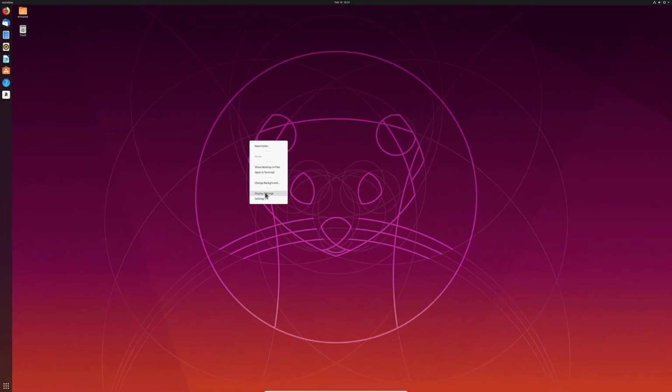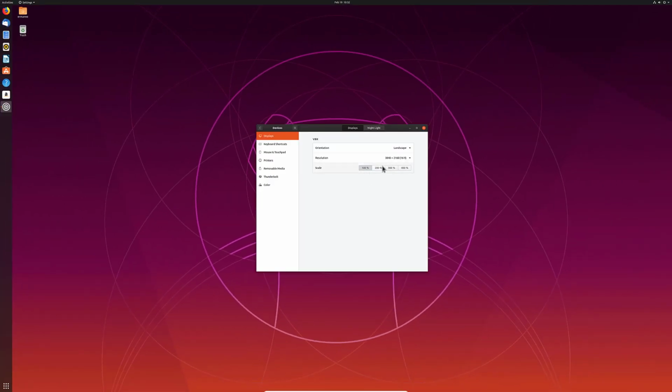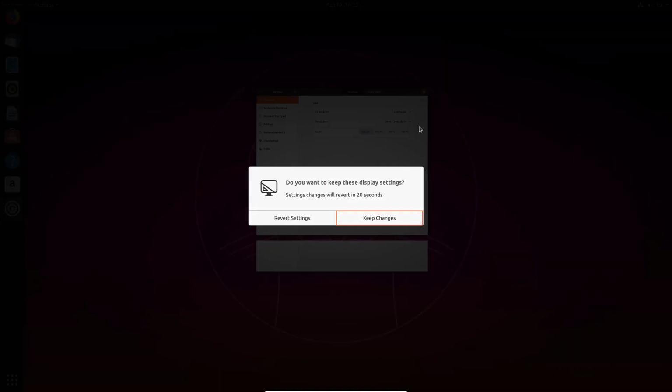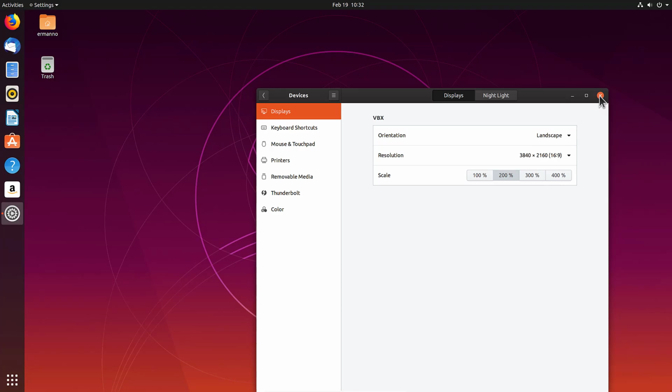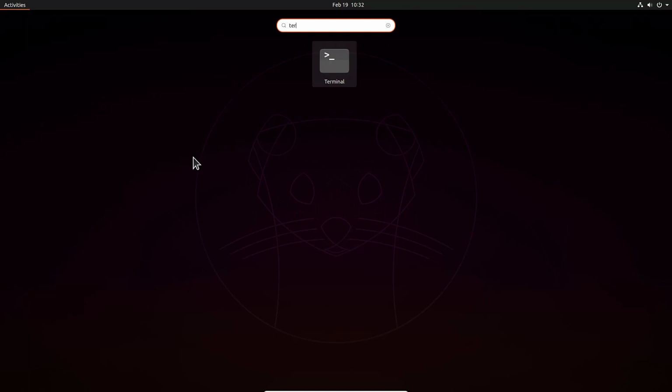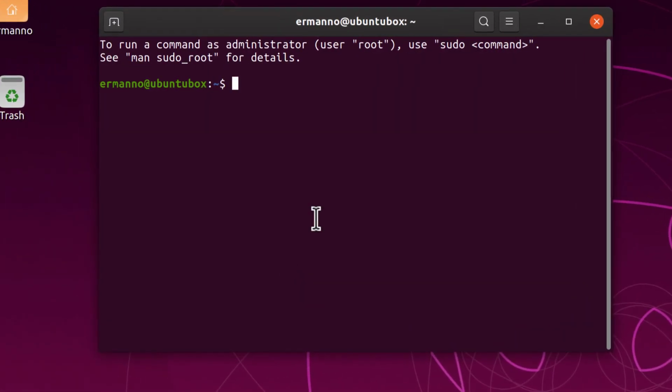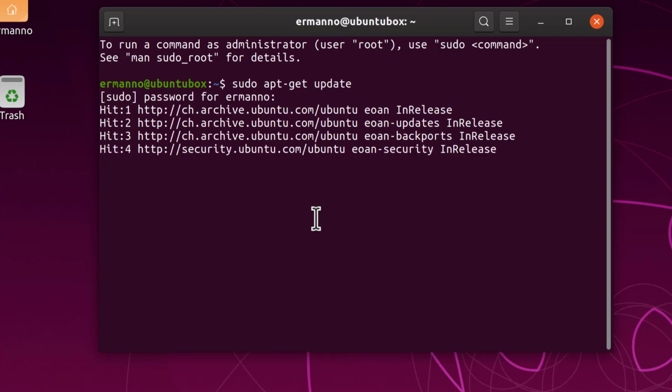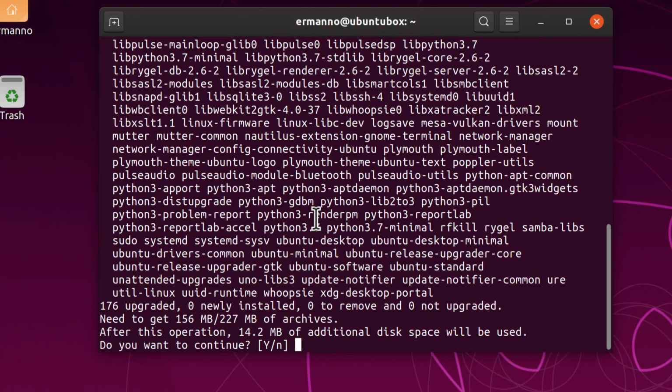So I'll just resize my display. And I'll click on 200% here and click apply. And keep changes, and there you go. I see I have internet here, and I'll just pull up the terminal shortly to check for updates. And I'll type in sudo apt-get update to update the databases first, and my password. And then pull up the same command with the up arrow and type in upgrade to upgrade the packages. Now see, I have 176 packages to be upgraded. I'm not going to do this now, but if you do have this, I strongly recommend you do that.